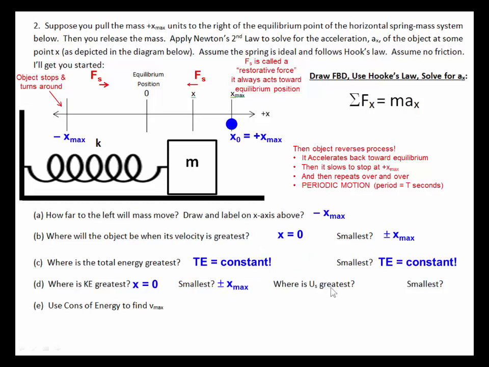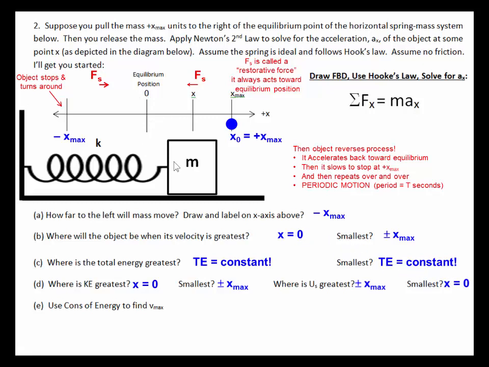Now, where is the spring potential energy the greatest and smallest? Well, the spring potential energy is the greatest when its spring is fully compressed or fully stretched. It's fully compressed over at negative x max. It's fully stretched at positive x max. And so that's where our greatest potential energy is. Remember, potential energy is 1/2 kx squared, and that is a positive value unless we take a difference between the two energies, and that's where we get our negative signs from. On the flip side of the coin, where is the spring potential the smallest? Well, when the spring isn't compressed, which would be at the equilibrium position.